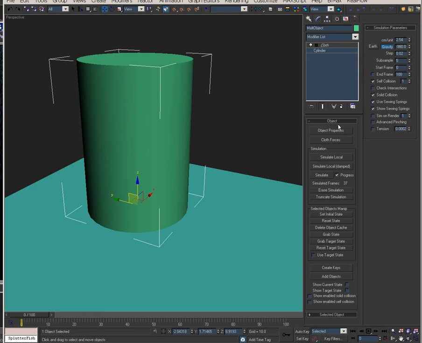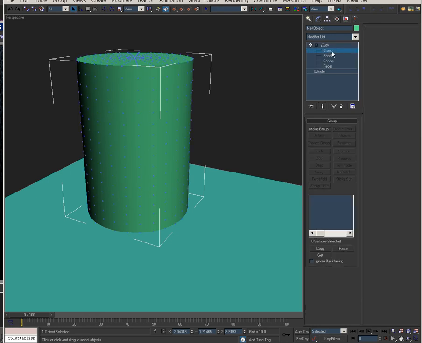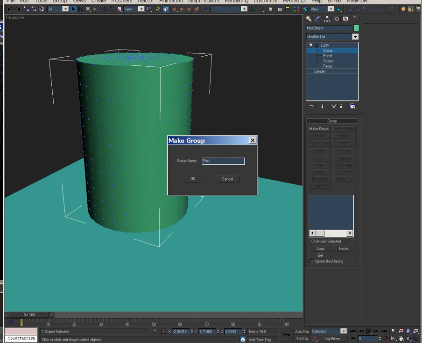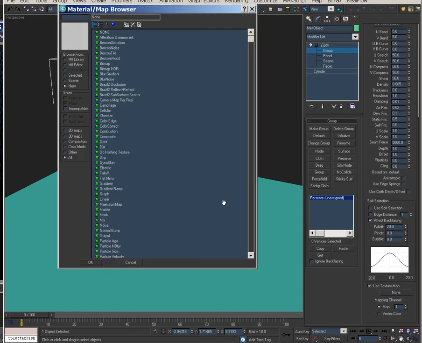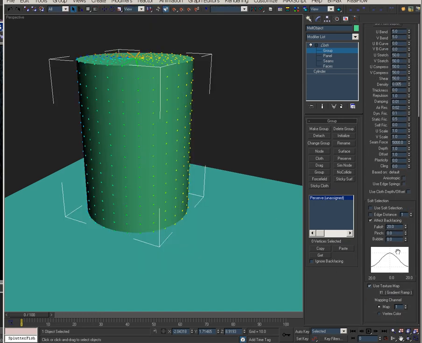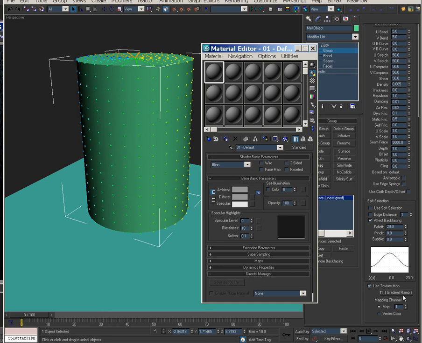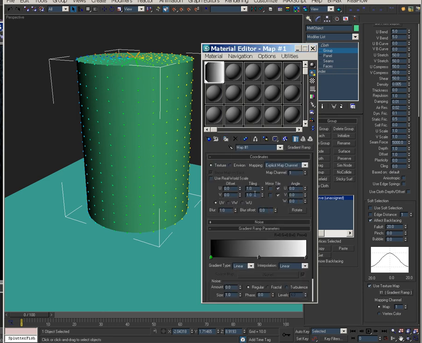So the way I would melt an object is I'd make a group. Preserve. I would use texture map, go to a gradient ramp, and I see how that's working there, so I'm going to go to the material editor, drop in an instance, flip it to -90, and what do I have here?